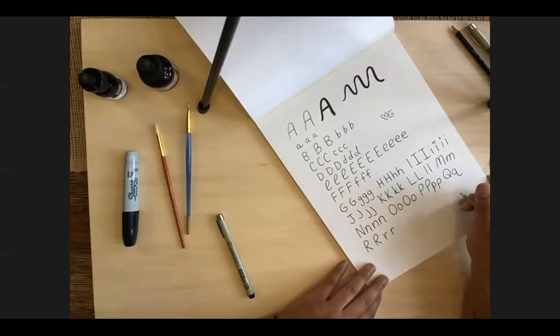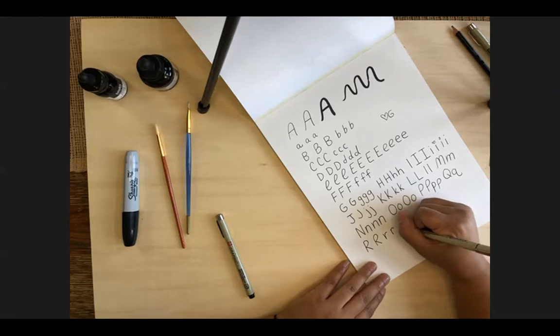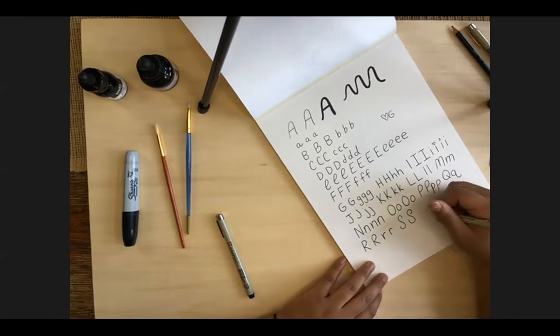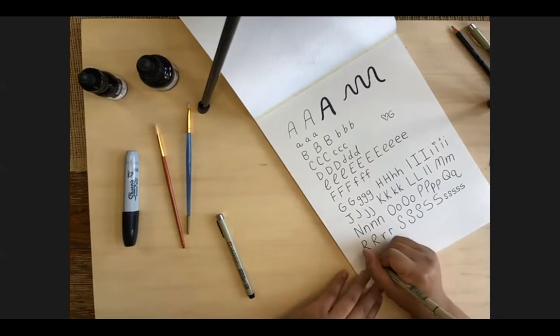S is one of those other letters that I do kind of weird, because I feel like when you're taught to do an S, you start at the top. Like that. But every time I do S's, I start from the bottom. Is that just me? Does anyone do S's like I just did? Okay. And then I usually do this kind of S, but I also sometimes will do an S like that. And I actually start from the top when I do an S like that. Yeah. All right.